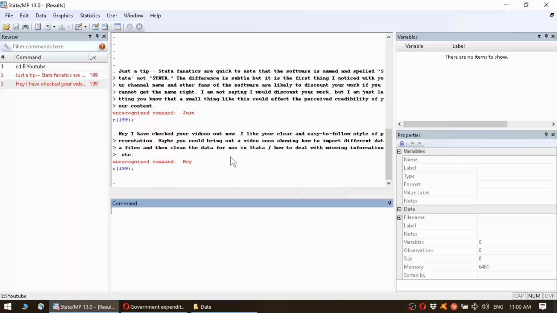That user gave me the idea for this video, today's video, which will be about importing data and about cleaning the data for use in Stata and how to deal with missing information. These are actually all very crucial and very basic steps that you encounter in every project. You get data from somewhere and it's in some shape, and it can take a while to actually prepare the data to bring it in a format that is actually useful for whatever your analysis is.